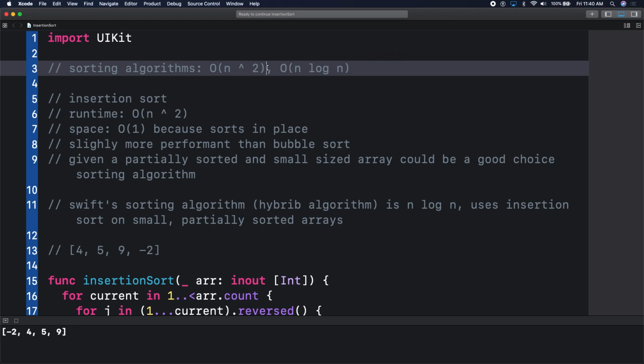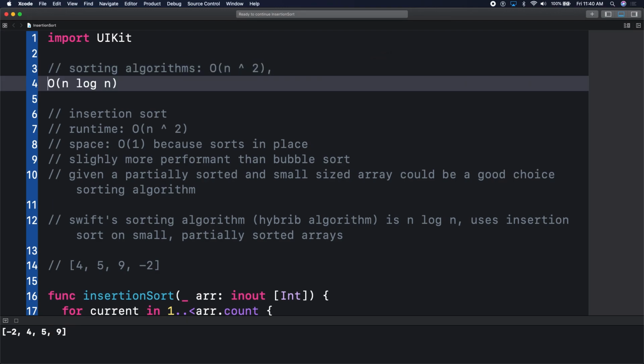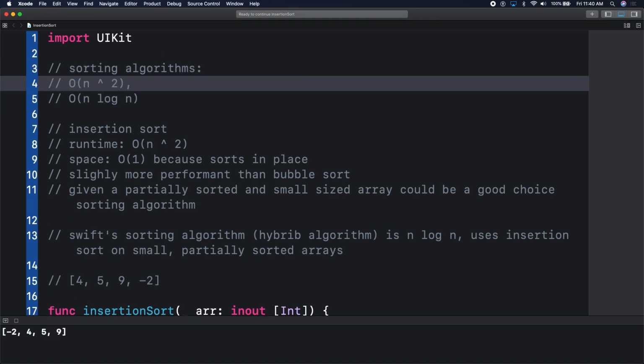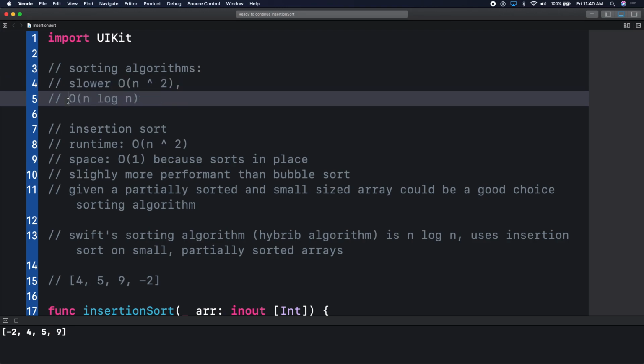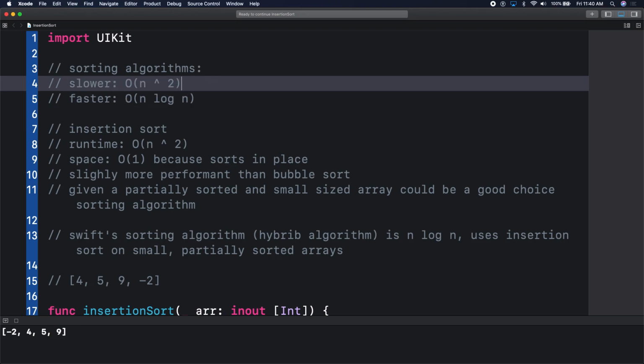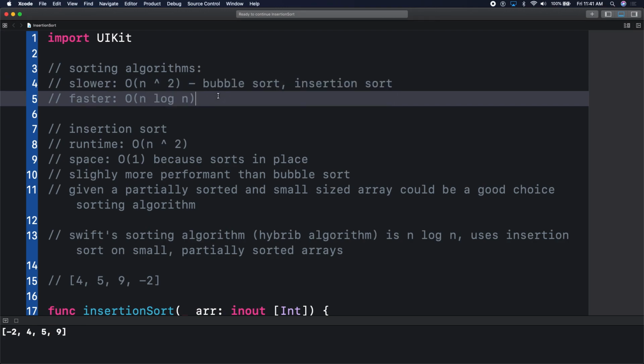So sorting algorithms, those are what we saw today. Those are the slower ones. I put faster here and slower here. What we did today, we did bubble sort and we did insertion sort. And again, we're always looking at worst-case runtimes. On Monday, we're going to look at merge sort, which is a good one to know, it's very good, and we have quicksort.